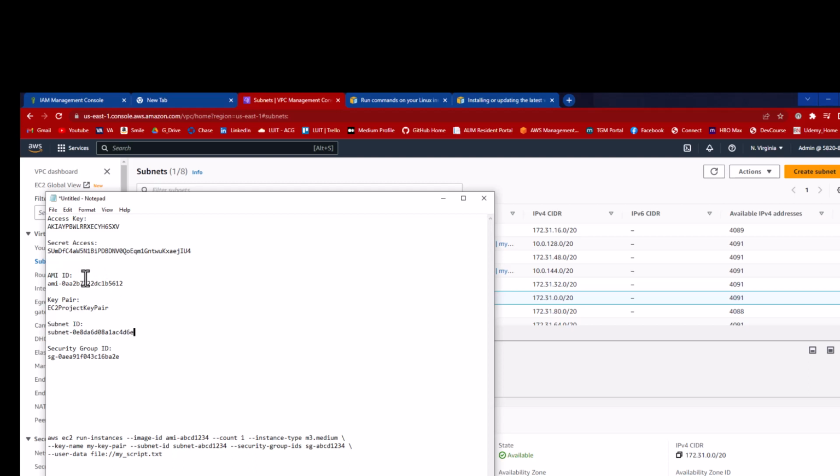Okay, so now we've got all the information, or almost all the information that we are going to need. So let's go ahead and start subbing out these defaults in the example for our actual values here. So AMI ID, we're going to replace that with the actual AMI ID. Count 1 we'll leave the same. Instance type, we need to change to t2.micro.